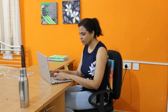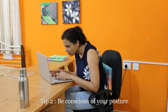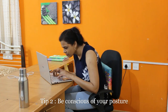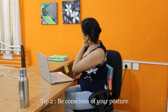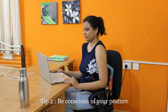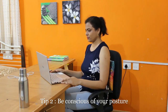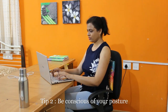Tip number 2: Be conscious of your posture. When we are working on the system we suddenly start going forward — we slouch our shoulders forward and put our neck in flexion, meaning a little bend, which should not happen at all. As soon as you realize you are not in correct posture, correct it immediately. Roll your shoulders back, tuck your chin in, and start again. Correct posture is when your ear, shoulder, and hip all fall in one single line.